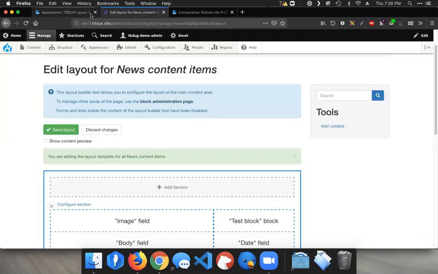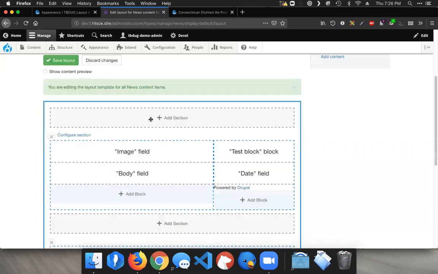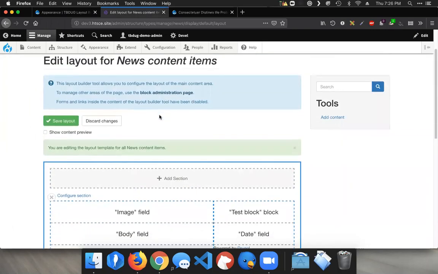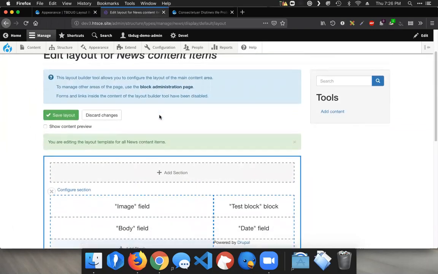Now we're using Drupal 8.75, so Layout Builder is fairly new, a few versions back. Right now there's discussion about adding it to core, but it will probably come from a contrib module that might give us a way to use the admin theme for managing this. So keep that in mind too, if you're going to turn this over to content people. At the end of this, I'm going to go over a list of modules that can maybe help make it a little bit easier to get around this bug.